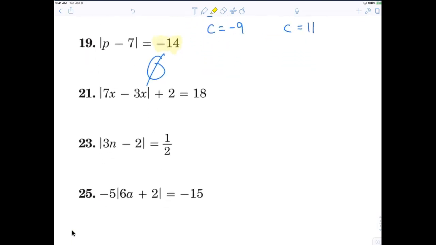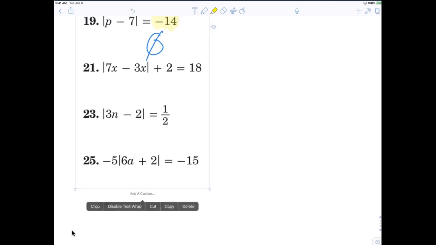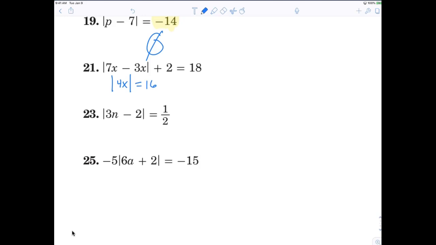All right, here we go with 21. All right, Carly, let's go. What do I have to do for this first? Well, yeah, you can simplify. That's right. I'm proud of you on that, girl. So that's just 4x. But now, what do I do with that plus 2, though, Carly? That's right. You have to isolate it first. So instead of equals 18, it equals what? There you go. Good job. Equals 16. Now, everybody double check that, please, because we did 2 steps in 1.